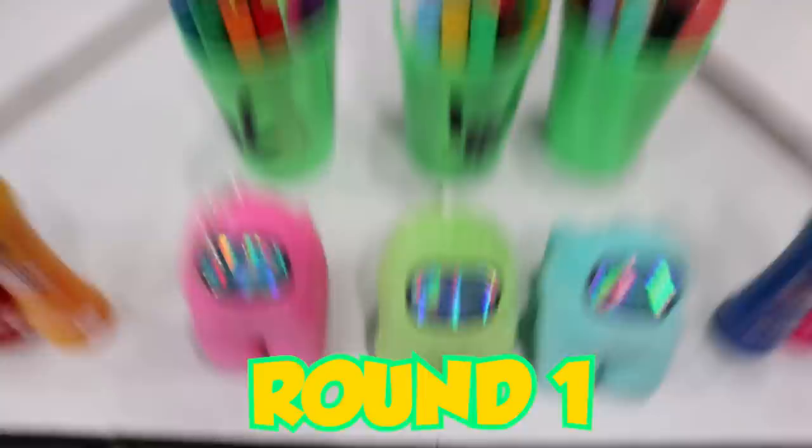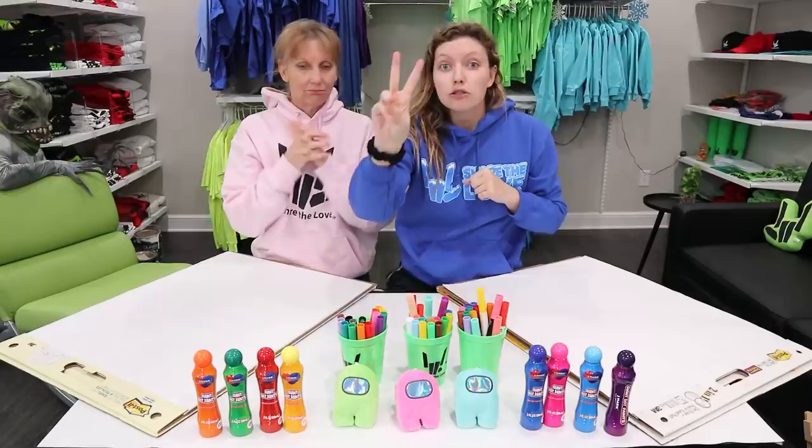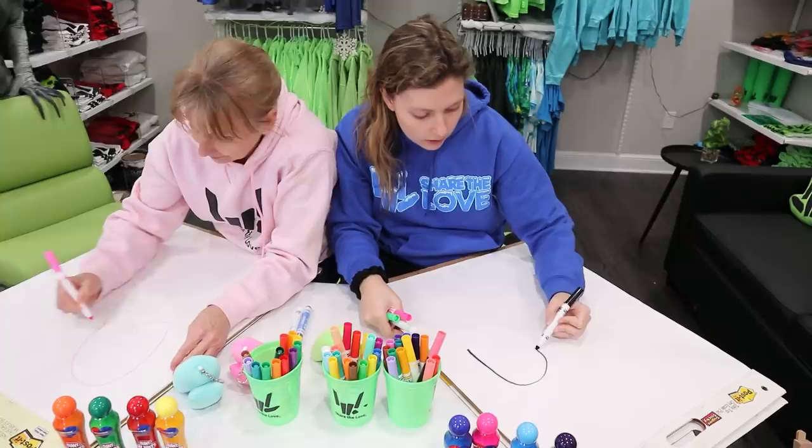The first round is Among Us characters. Whoa. Look how cute they are. Let the drawing begin in 3, 2, 1, go ahead. You can use as many colors as you want. So I'm gonna do black. I drew these before, so I might have a good technique.